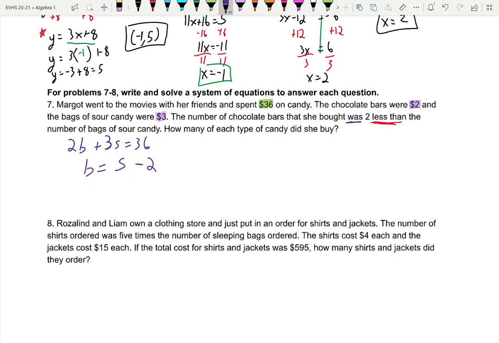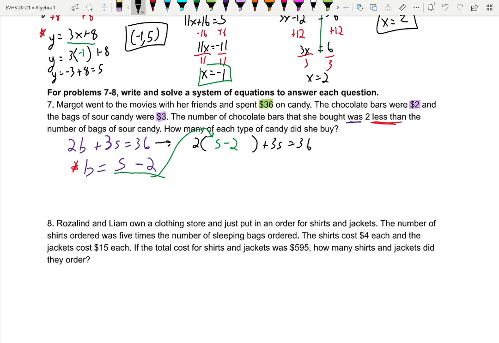Okay, how many of each type of candy did she buy? Whew, that was not fun. That's going all the way back to Unit 1 for translating verbal expressions into equations. Okay, so now we're going to look at our substitution. I can see that I've already got B equals, so that's done. So this is my STAR equation. So we're going to jump over to this one. 2, now instead of B, I'm going to write my parentheses, plus 3s equals 36. And I'm going to substitute in s minus 2 for b, because this got put in right where the b was.